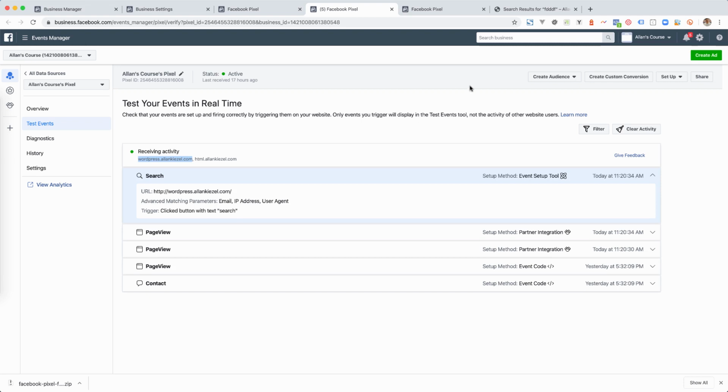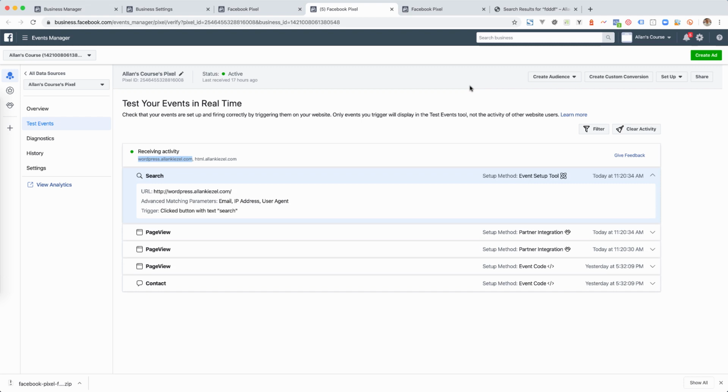Now you can do this obviously manually in your code, but Facebook does make it easy if you aren't experienced with editing code or working in theme files, or you're not really sure what plugin to use. You can use something like this and just start tracking events. So if they click on a phone number or they click on a contact form or whatever it is, you can set them up that way as well.